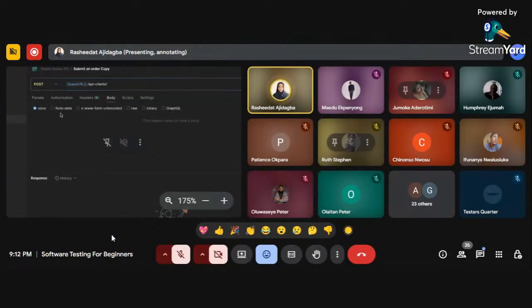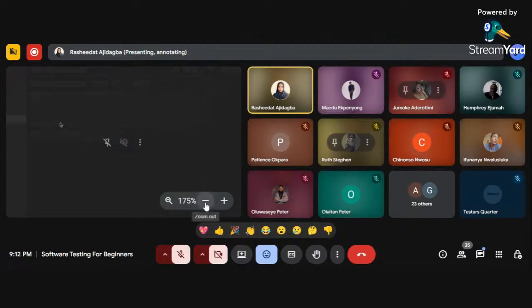So for a post request, we need to have a body. Authentication. Let's change this to authentication. For every post request, we need a body. So we come here to body and then we go to raw, right? It's going to change the interface for us here.